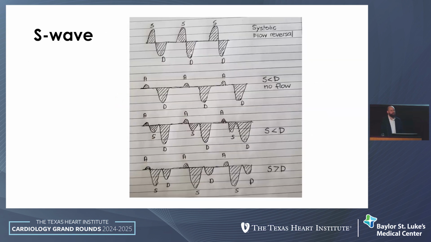Next comes the S wave, I think, which is the most important thing we need to look at. If you look at the bottom, normal flow, S wave is always greater than D. When you have volume overload or problems with the right heart apparatus, i.e. tricuspid regurgitation, RV dysfunction, or PA pressures are high, you start to see systolic flow blunting. At some point, you may have even disappearance, but ultimately the worst form is when you have flow reversal, and this is when it looks biphasic.